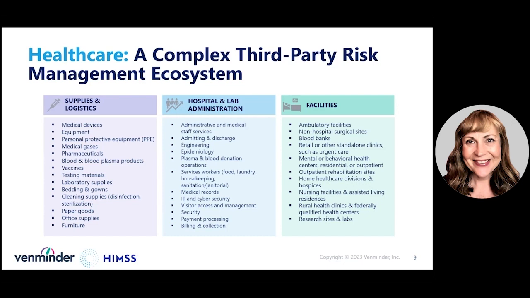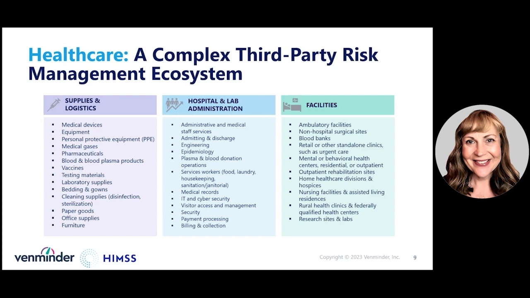We have logistics and supplies, which can include categories everything from medical devices to furniture. There is hospital and lab administration, which has all the administrative and medical staff services, visitor access management, security, payment processing, billing and collections, and even service workers for food, laundry, housekeeping, sanitation, janitorial, etc. But then we need to consider our facilities, and it's not just hospitals and clinics, but also nursing facilities, assisted living residences, and even research sites and labs. So there's a lot here.